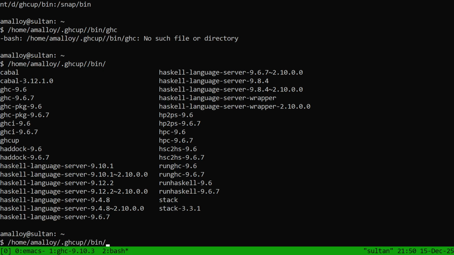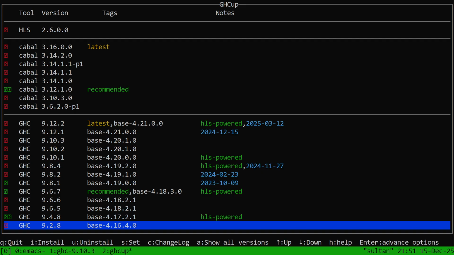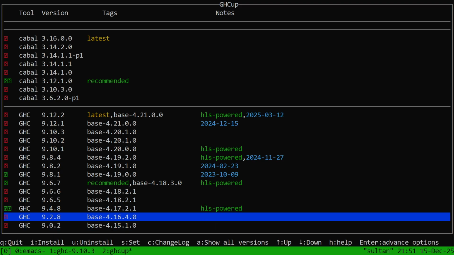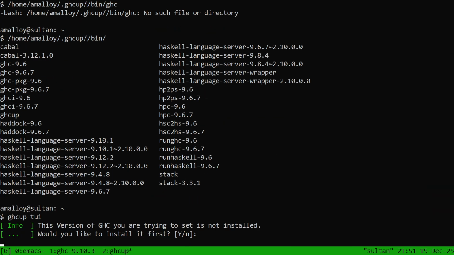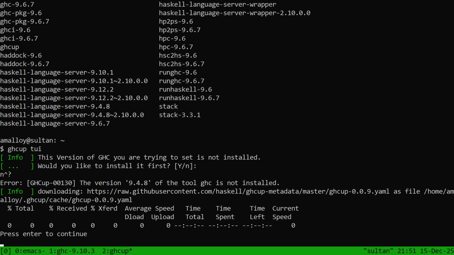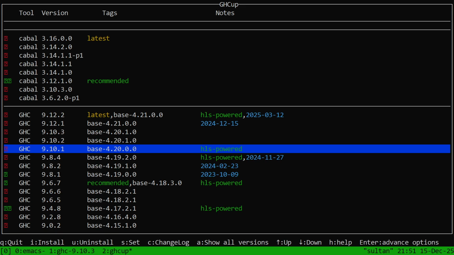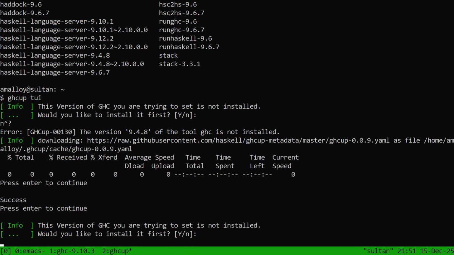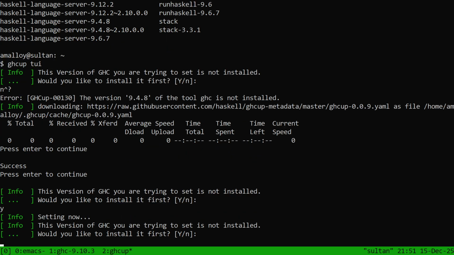I see. So it's installed, but there's no version set as the blessed version, maybe? Oh, maybe this double check mark means it's installed and this is the set version, but this one isn't actually installed because I deleted it in a rage at some point. Set this. What do you mean the version I'm trying to set is not installed? I just installed it. Okay, you installed it, I guess. Install this. It's installed. Set it. Fine, install it first.